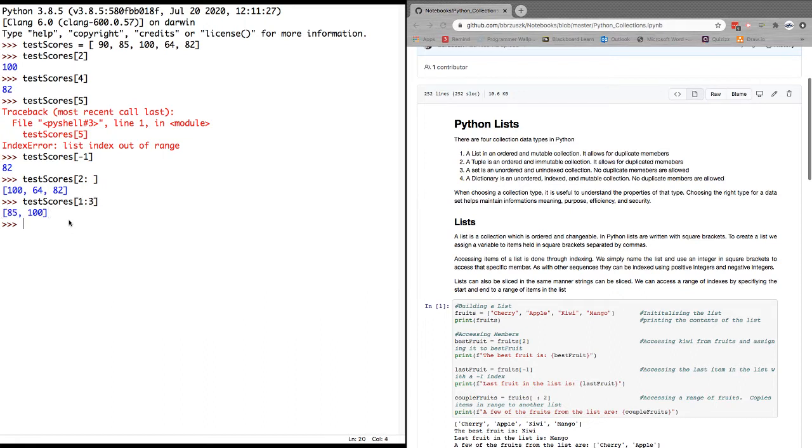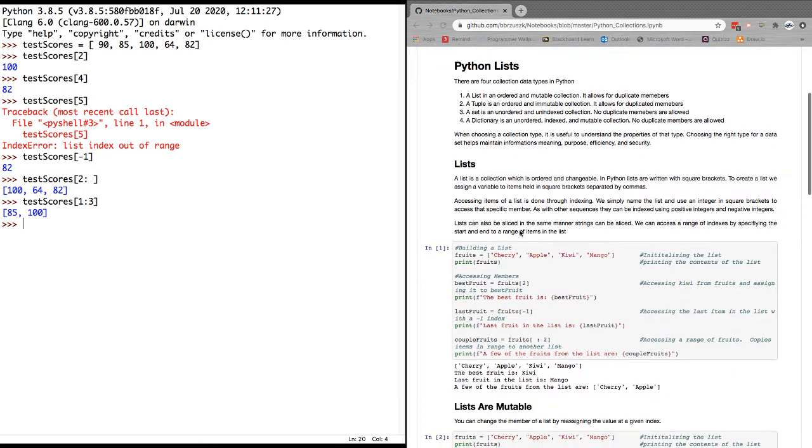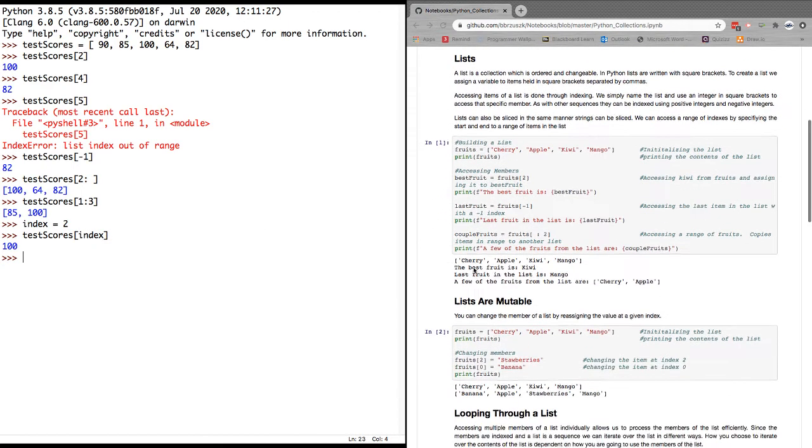But essentially it's the same thing as any other collection like we've done, or sequence I should say, like we did with strings and pulling out substrings, but I can come out and do the same basic thing using that square bracket notation again to grab one individual piece, okay, or a range of pieces. So they're all pretty simple. But building, you just want to make sure you put it in square brackets, and then you can access it using an integer with square brackets. Even if that integer is a variable, okay, we can say test scores at index. We can still pull it out and still get that 100, okay?